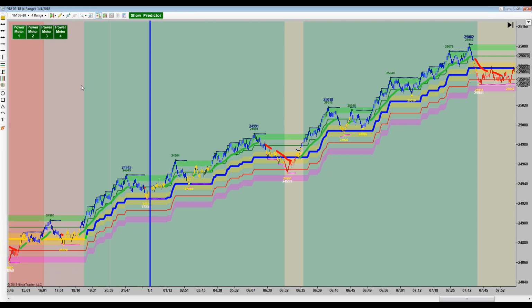So for instance, here you can see that we come out of this sort of stripe background effect here. And then last night, overnight in the Asian session, our background turns green. The bar color is predominantly blue. The mid-band and all the other bands are stair-stepping upward. And you're getting what's called a series of higher lows and higher highs. So by definition, in this case, this is an uptrend.